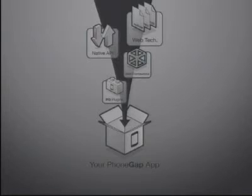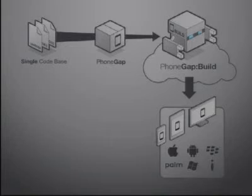Functionality that's not there in a cross-platform API way, you can use plugins for that. So plugins will give you stuff like push, Facebook authentication, security, ads, all that sort of stuff. If it's not a plugin out there in the community, you can write your own. It's very easy. Then we have this platform as a service offering in the cloud. Basically, the result of that is, you upload HTML and JavaScript to our service. We give you back native binary files that you can either install directly on the phone or distribute to app stores. So that's what PhoneGap Build is online today in a private beta.